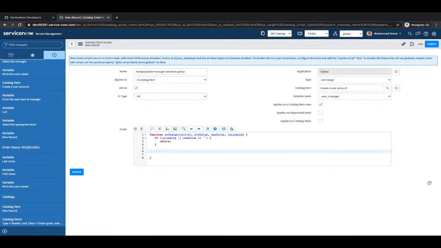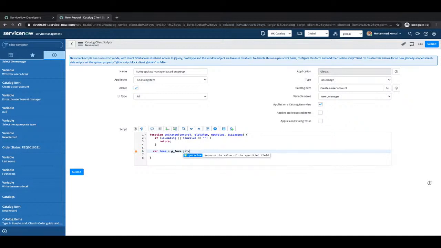So first thing is first, here we need to declare a variable that can hold this variable and get the value. So we need to say var team equals g_form, and I'm going to get the value.